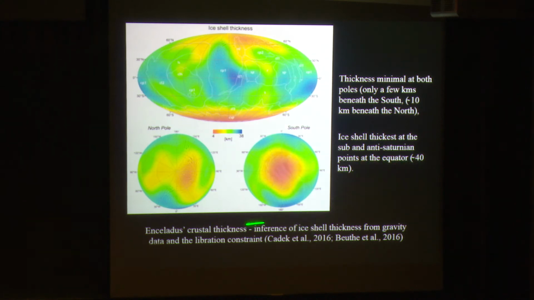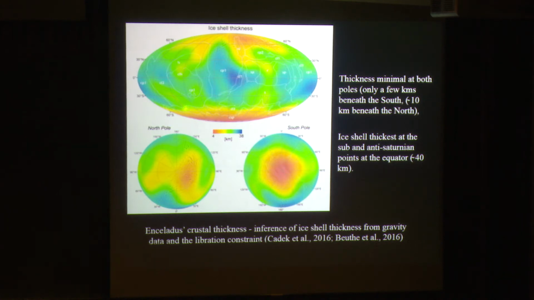There were 2 studies, one by Keck et al. 2016 and Boite et al. 2016. So you get a map of the thickness of the ice crust on Enceladus, and it's clear that it's not constant, it varies a lot. If you want to drill somewhere on Enceladus, I guess the engineers would like to go where the thickness is lowest, so you go to the South Pole. Unless you like challenges and go to where it's thicker.